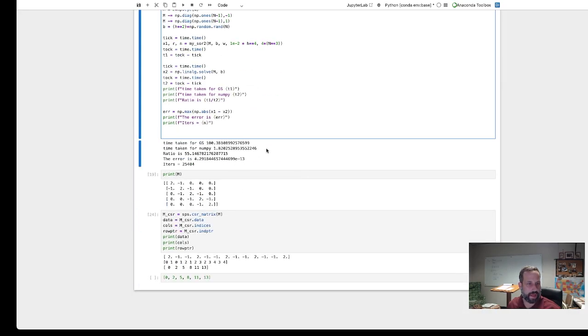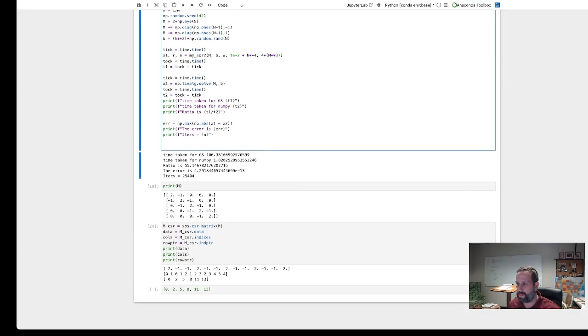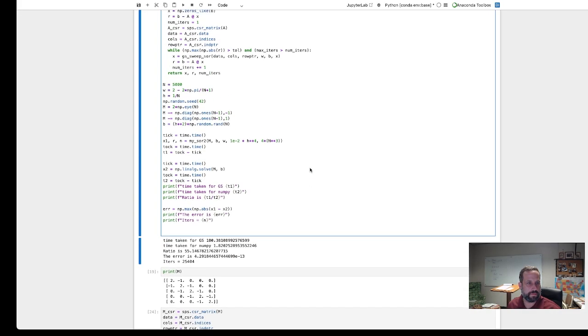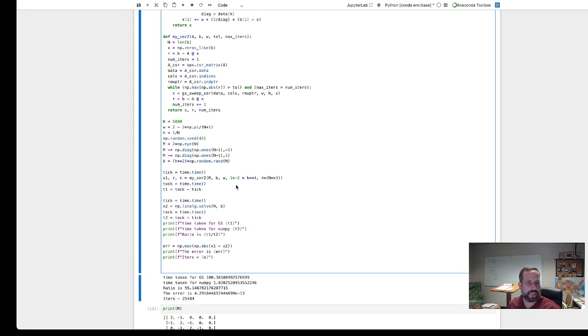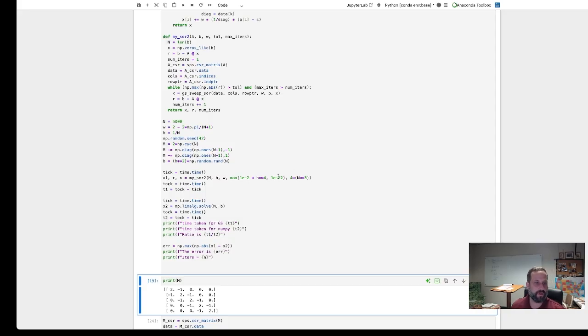Let's see, is the error? Yeah, okay, so everything is happening here like it should be. Oh, yes. Here's the issue. I forgot. What is this error here going to be? Well, it's going to be very small. When n is equal to 5,000, this is going to be within machine precision, which is what we have here. So what we're going to do is change our error here to the following: max of this or 1e12. Let's see what happens now.